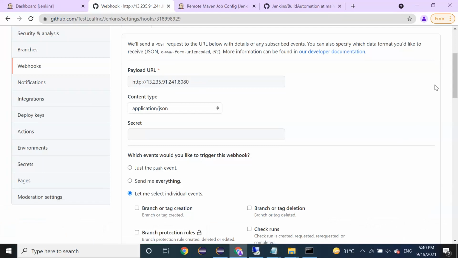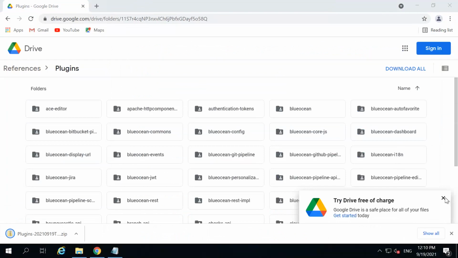But the downside of this is, for practice, when you're doing a practice, make sure your Jenkins should be available not locally, right? So for example, let me show you how to do this. I've got my AWS instance up. It should take a minute to deploy all the plugins.